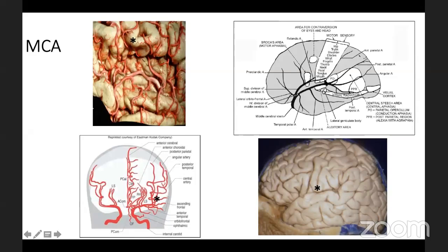So again, repetition, the middle cerebral artery. We'll start with the middle cerebral artery, terminal branch of the carotid, and the first branches you see will be from the M1, and that will be the temporal branches. There is always a temporal branch from the M1 or sometimes the proximal M2. This branch will come to the frontal pole, but also will go medially. This is a branch that you can follow if you are doing a trans-sylvian amygdalohippocampectomy, because it will go towards the medial temporal structures.